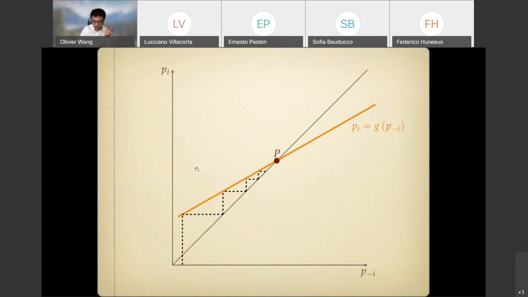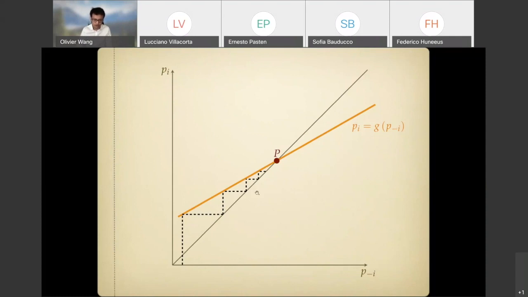Because if that orange line is really flat, which is the standard New-Keynesian model of monopolistic competition, when we get to adjust, we jump immediately very close to the new steady state. And so there is some stickiness coming from the fact that we have to wait for the Calvo adjustment to happen, but otherwise there's no endogenous rigidity coming from the fact that we don't want to adjust too much because the other one hasn't adjusted yet. While here, it's going to be crucial. The slope is going to tell us how quickly we go there.